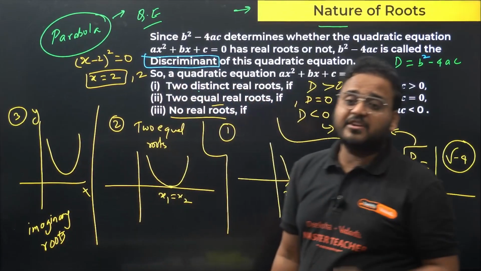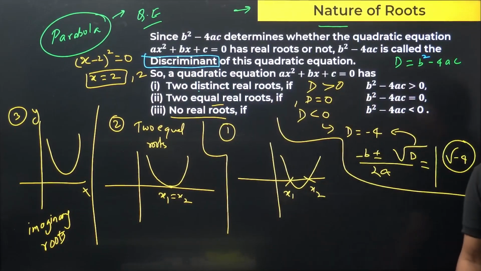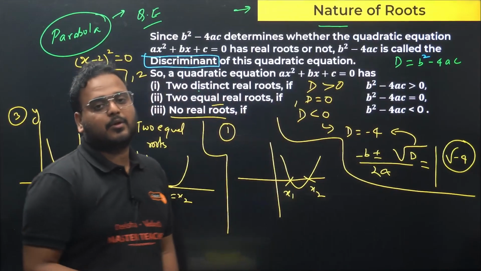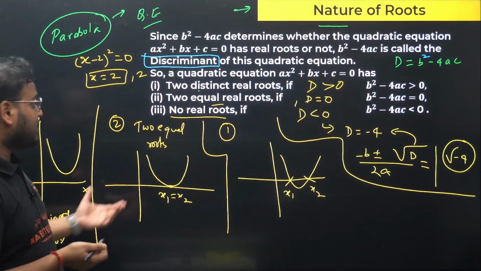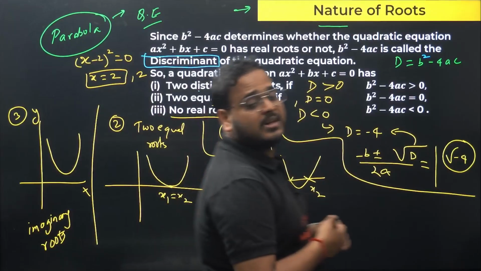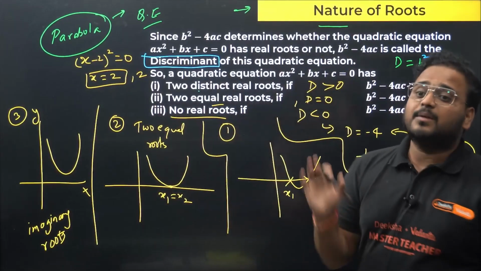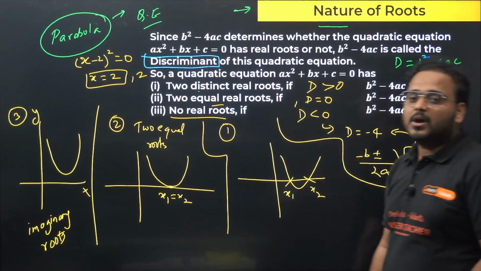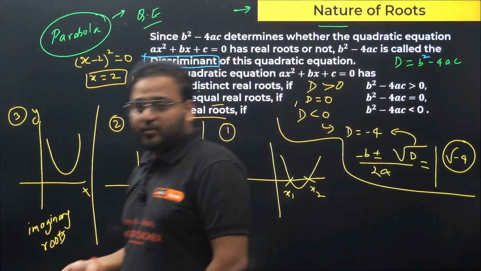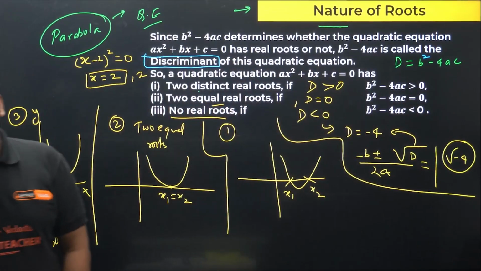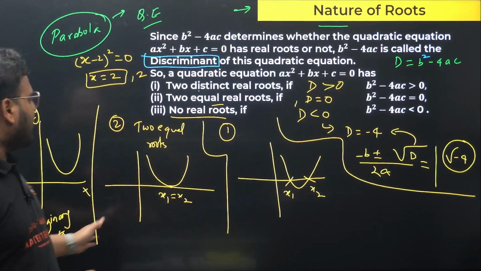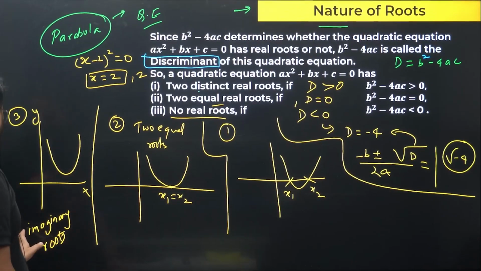The graph can be given in the examination, and based upon that, you must answer the correct one, whichever is asked in that particular question, whether it is MCQ or case study. There have been questions like this. So it's very important to understand both parts, the formula part as well as the graphical approach to problems on the nature of roots. I hope this is very clear to all of you. Now the concept part is over. We're going to move on to problem solving.